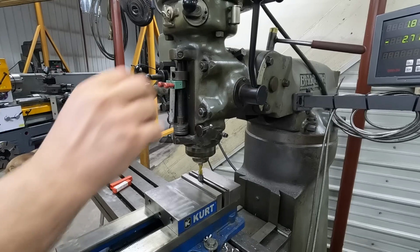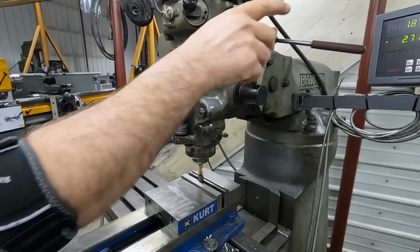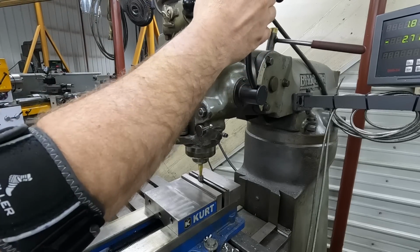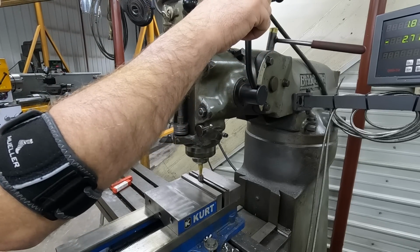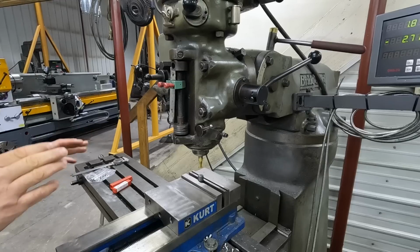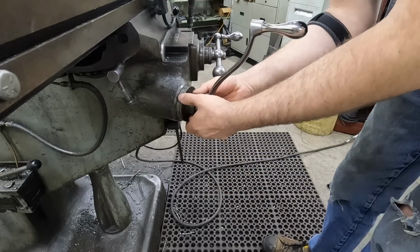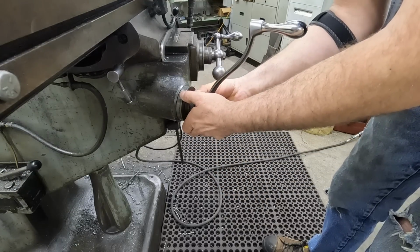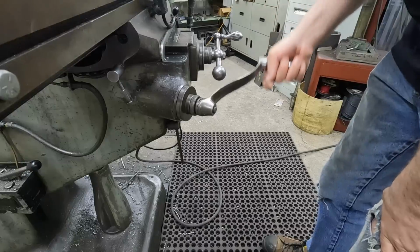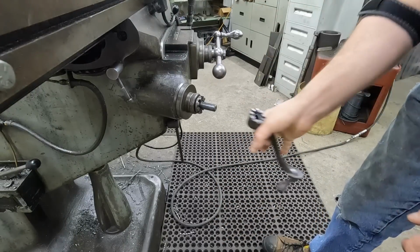So what we're going to do, we'll bring it down and just touch. And we'll back the knee down. So I set my quill stop here. Now we'll turn it on. I'm at my stop and bring it up just till I touch. So now I've got my stop set and I can bring the knee up 200 thousandths, so I just have a little magnet sticking out. We'll zero my scale here, and then 200 thousandths.